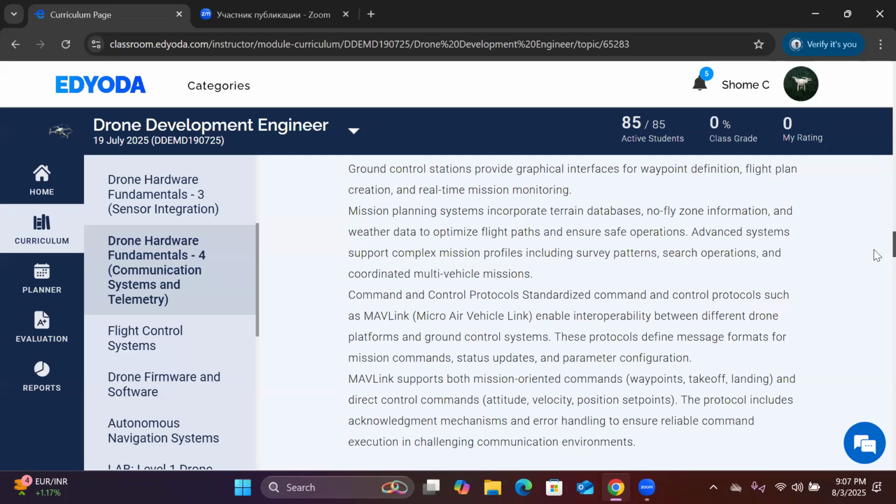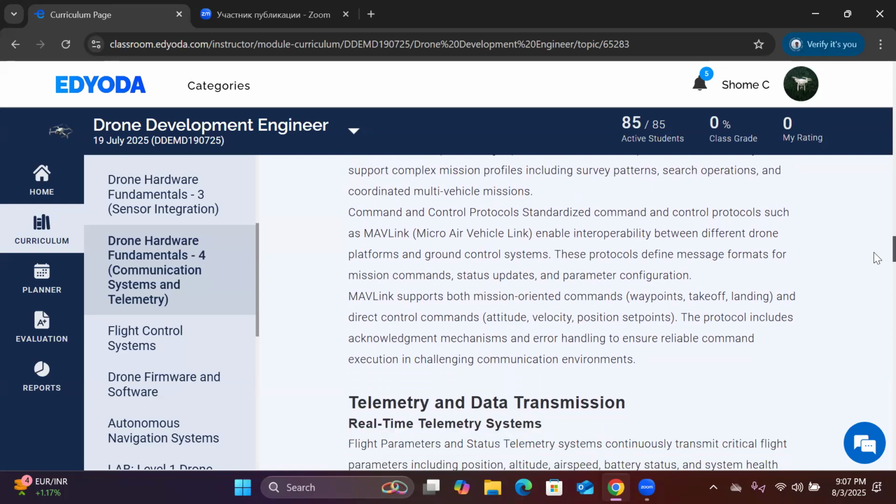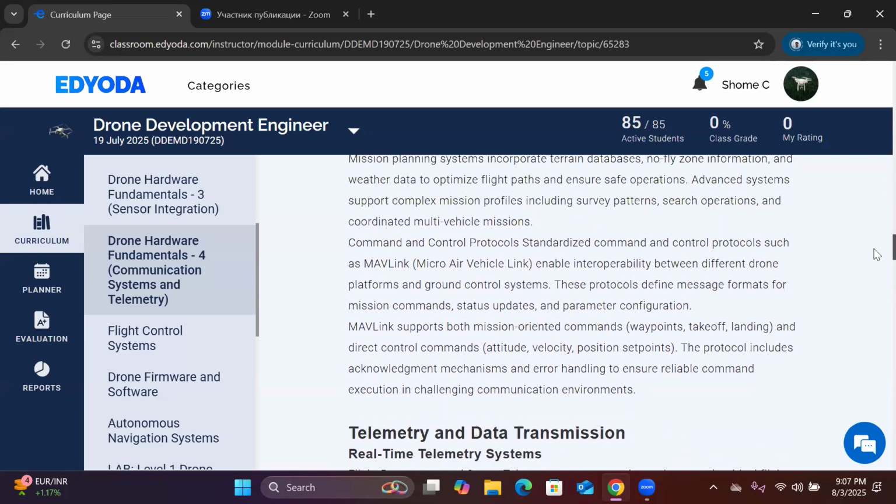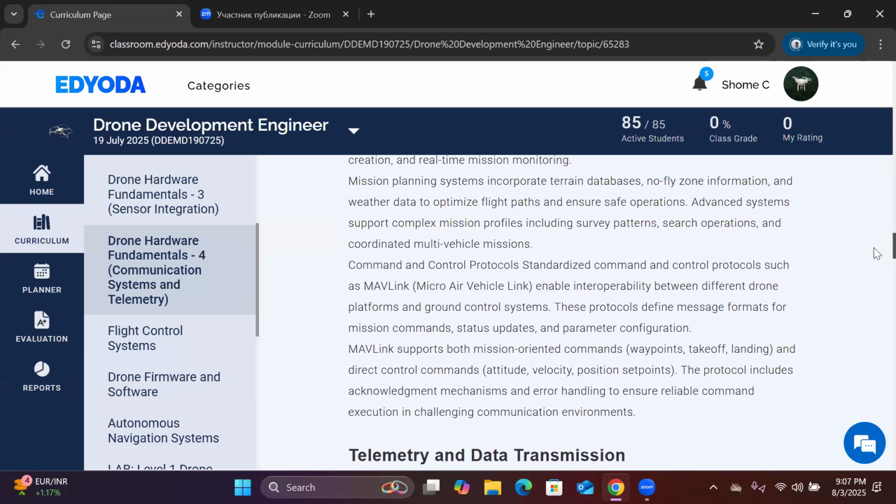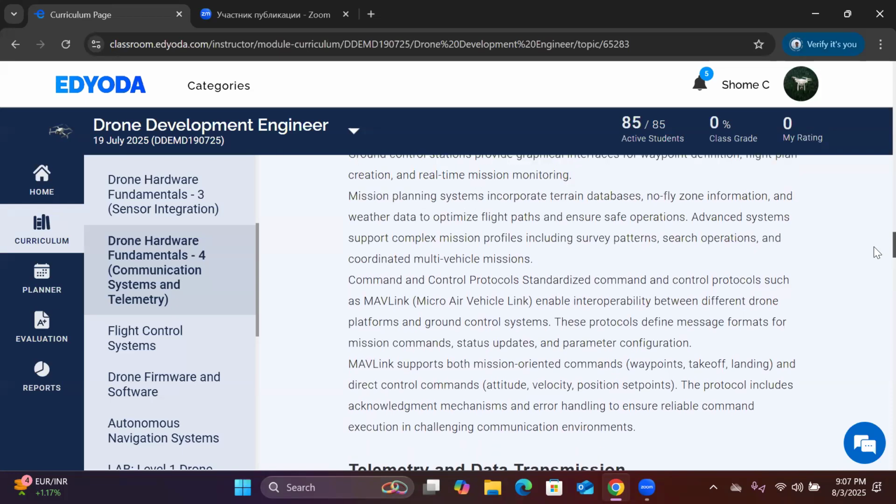Any other questions from anyone? Sir, if possible, please show some photos of the drones and parts so that we can understand much better. That was already shown in the second class, I think. You have missed the second class? Sir, I have missed that. Actually, this picture is not in the slides, so you can download the tutorials for the second class and all the classes. Definitely you will get the pictures there.